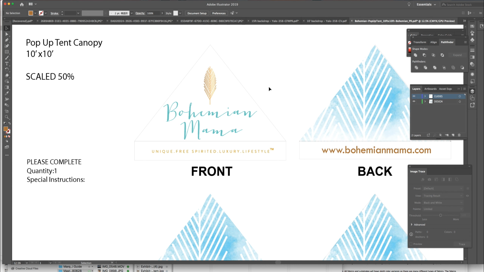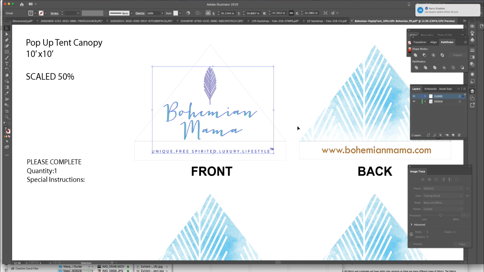If I save this as a flattened file, such as a JPEG or something else, or if I design this in Photoshop and then bring it into Illustrator and then save it, it's raster, and we don't want to do that. So doing it in Illustrator like this, in vector, before I say that, Photoshop is fine as long as you save it at 100% size, actual print size, and at 150 dpi.